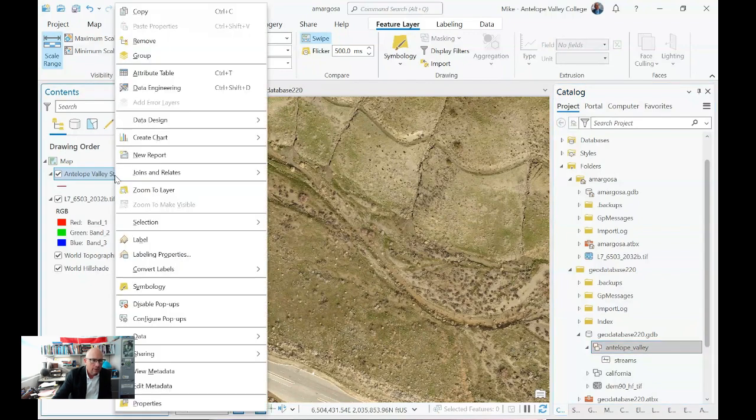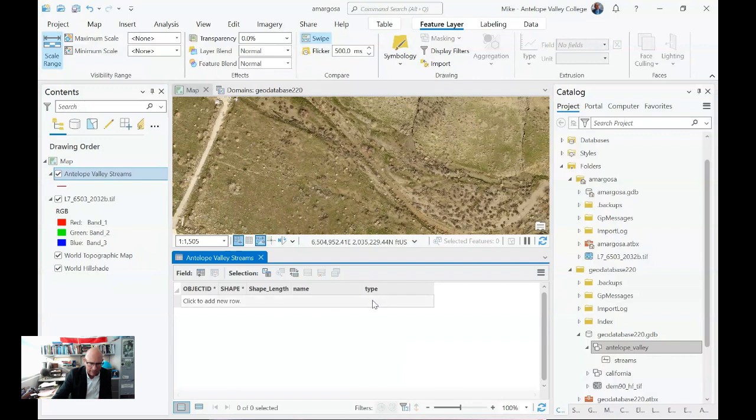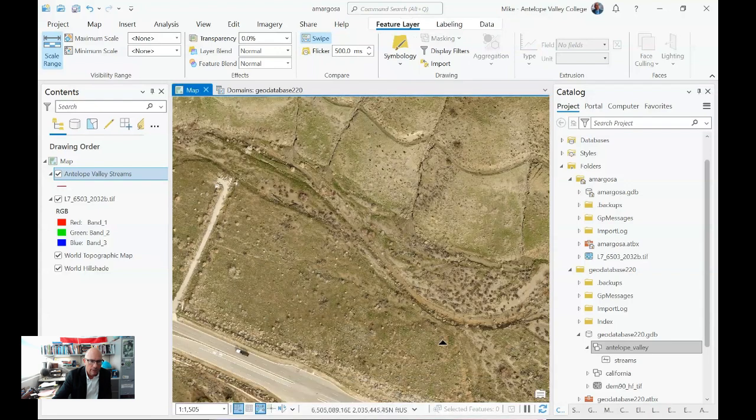If I right click, go to attribute table, I've got nothing. Nothing exists in here yet. There are no actual features, but you can see name, type, all of that. So the next step is to actually create something, start editing things.